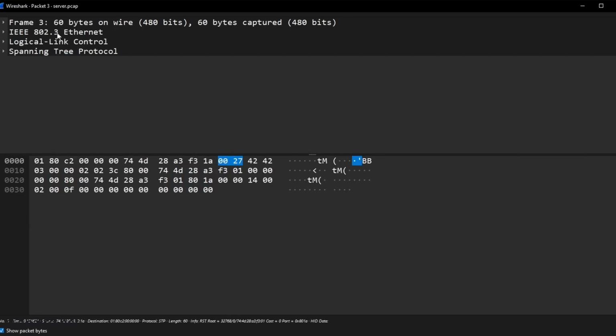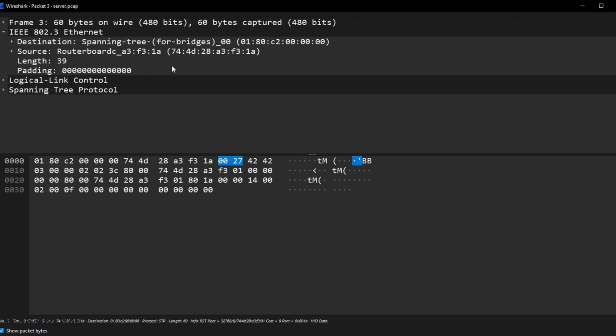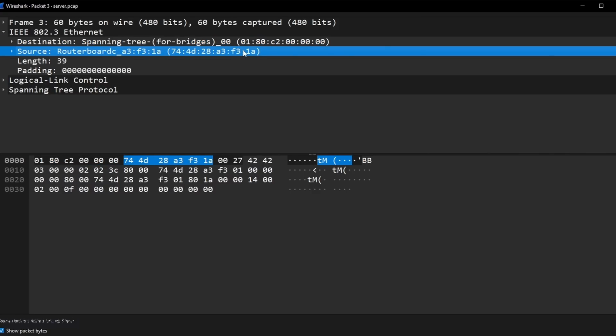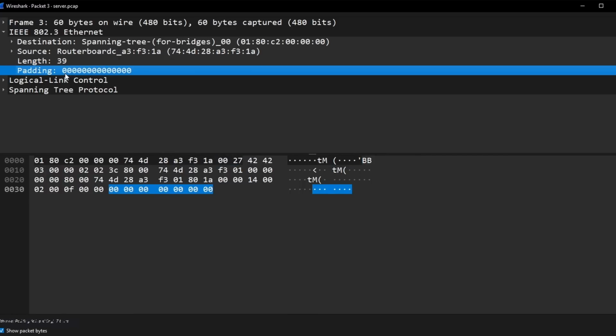So here is a different packet. In this case, this one uses the 802.3 framing instead of the Ethernet 2 framing, and it's really not very different. So we have destination MAC address again, we have the source MAC address again, and then instead of the ether type we have a length. And then padding will always be there whether or not it's an Ethernet 2 or an IEEE 802.3 frame. It's just this is a really short packet, so it needed some padding.